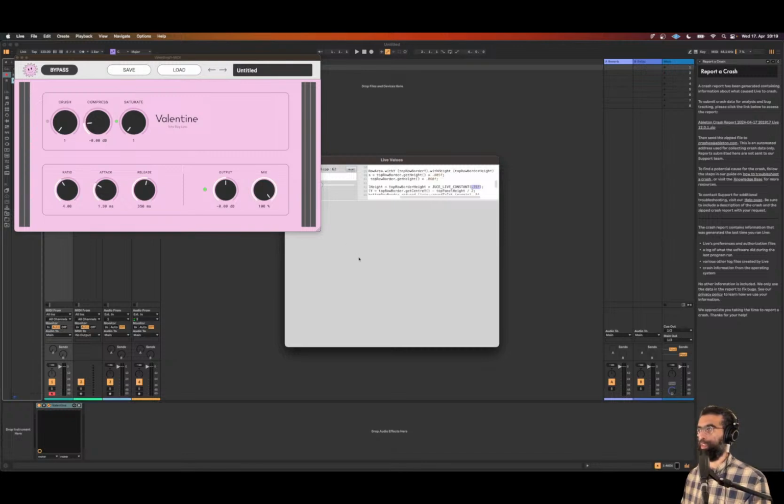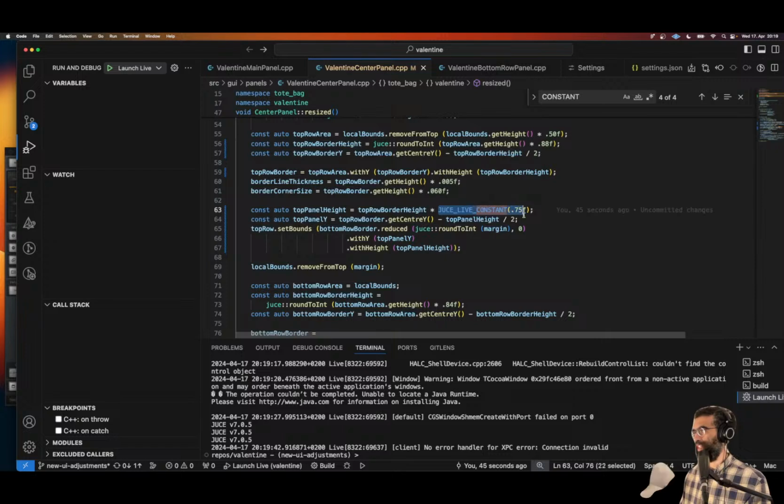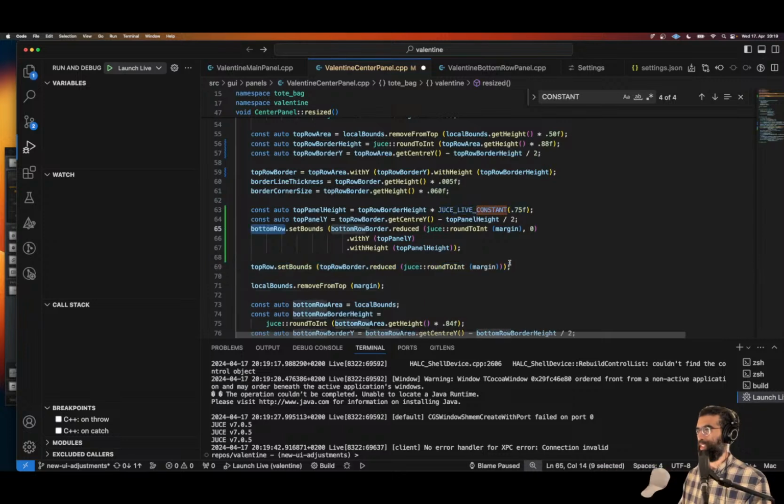Uh-oh. Okay, well now I realized using the live constant stuff was maybe. What am I missing here? Oh, I know what I'm missing. Wait, do I?